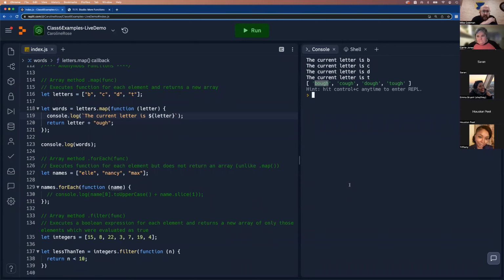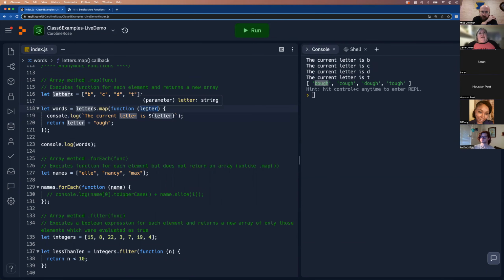I understand what you're saying there. Okay, so I understand letters has the elements B, C, D, T. How does letter work if we've never given it a value? Does that make sense, what I'm asking? I feel like if I did something like that and just dropped a letter off my array, it would be like, syntax error. I don't understand how it knows what to look for with letter, because that's an input you're giving it, right?